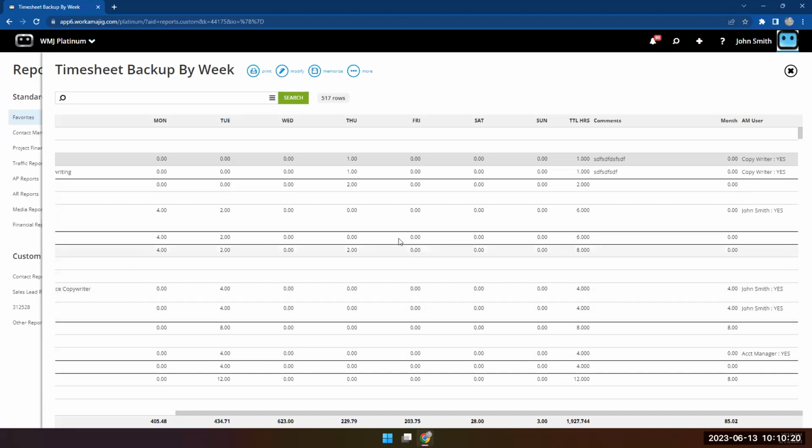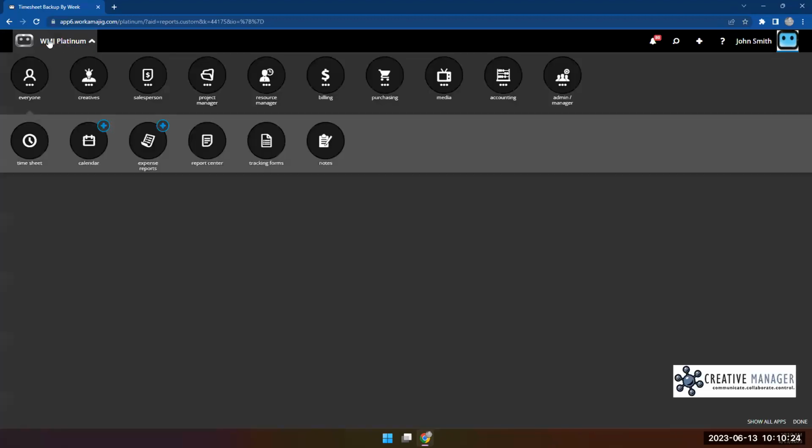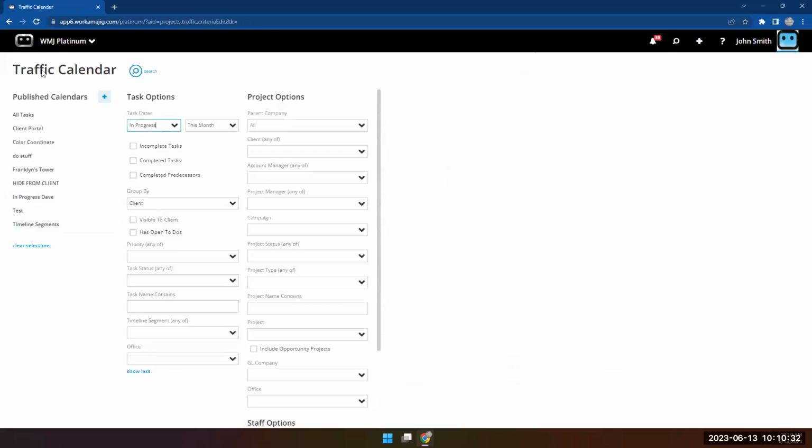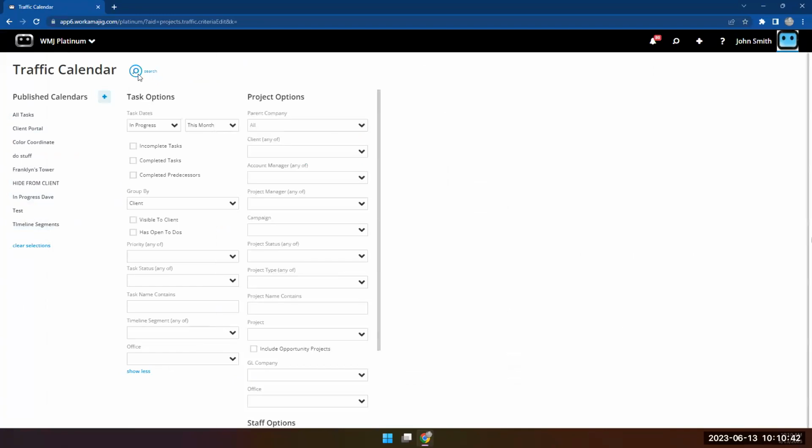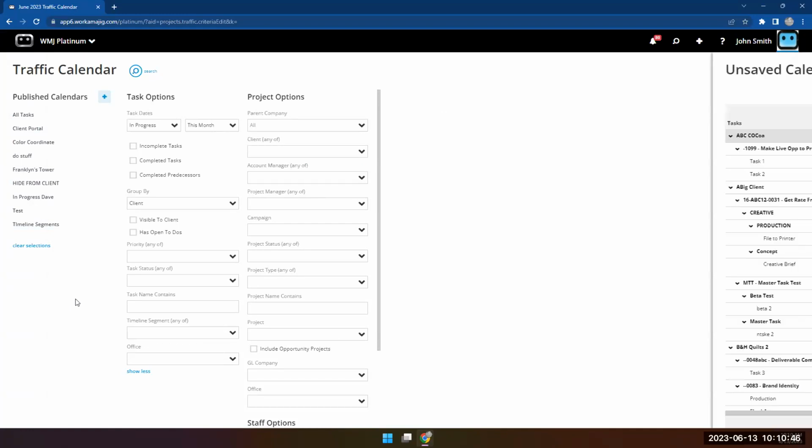Okay. The traffic report is located in Workamajig Platinum, under the menu, resource manager, traffic calendar. I publish the calendar. To get the different views, I set my filters, and after I do the search, it's going to let me publish that.